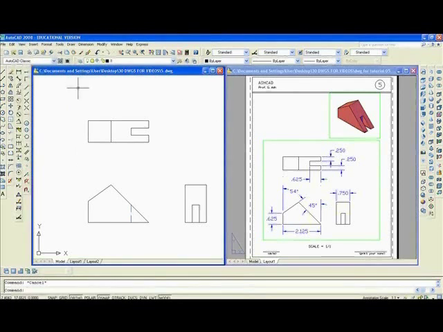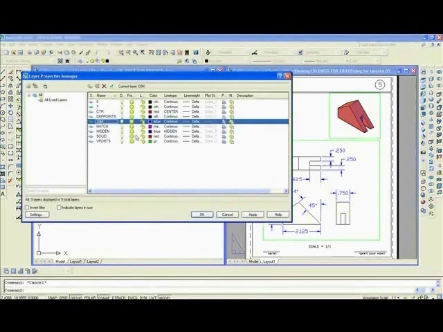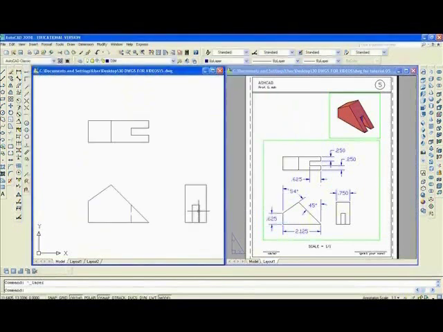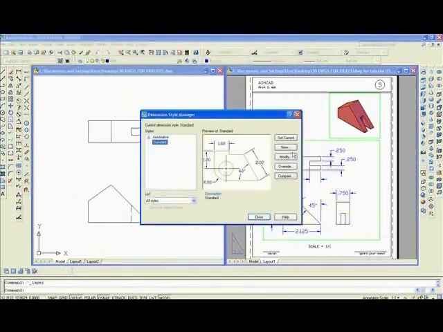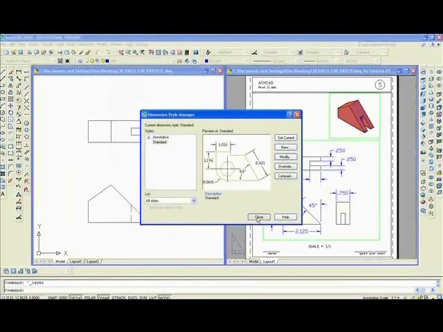I'll want to dimension the object, so we go to Layer, make DIM current, OK. The dim scale is 1, which is standard, so we don't have to change it. And we want 3 places for the decimal. So I have to go to Dimension Style, Modify, Units. Instead of 2 places after the decimal, we'll make it 3 places after the decimal, and we still got the leading 0 suppressed. And I'll close.